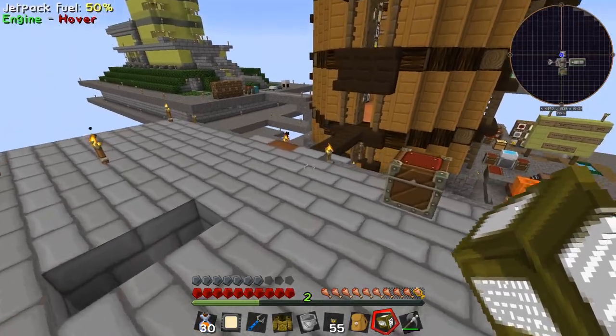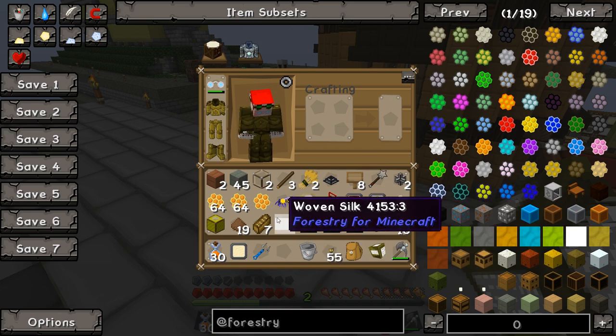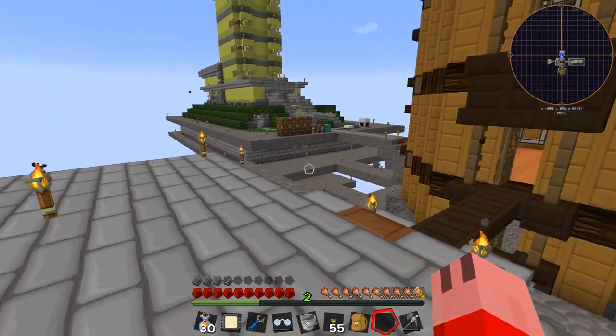Let's put it on. Let's look fancy. We're not going to be able to wear it all the time because we obviously need our jetpack on. But we can at least wear parts of it because it's super cute. Helmet. Yeah, look at us.